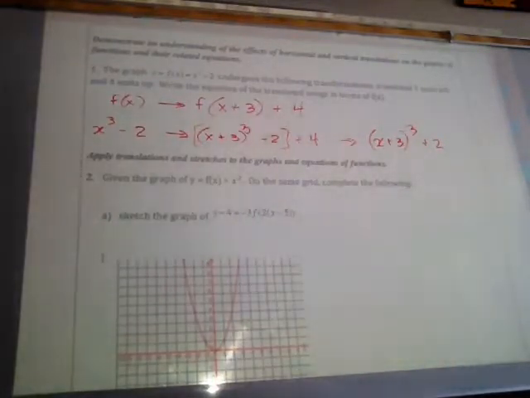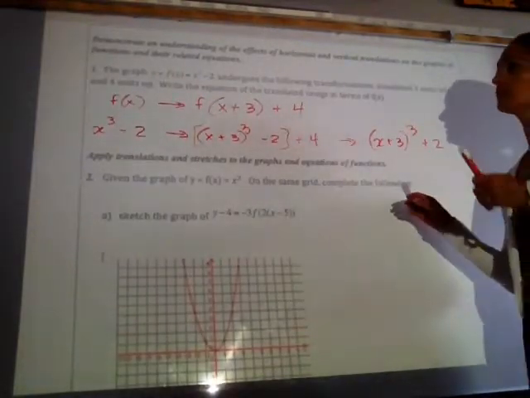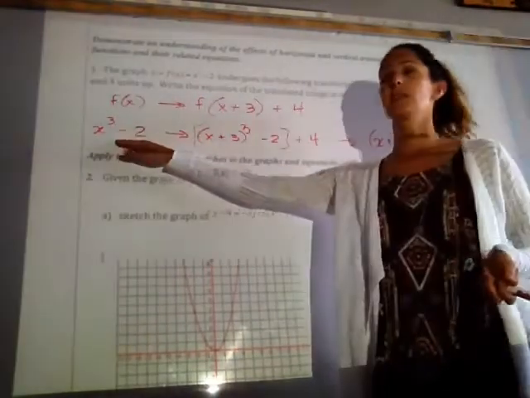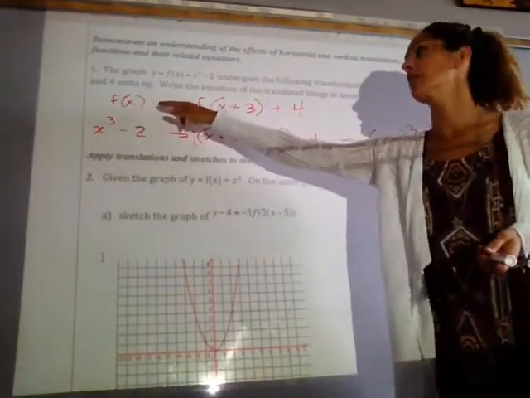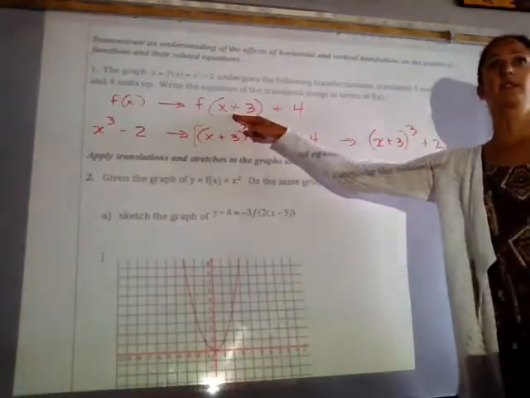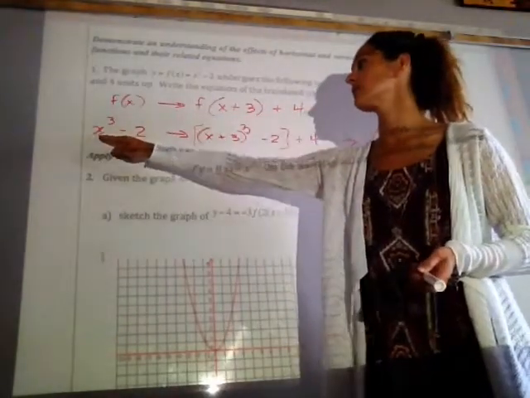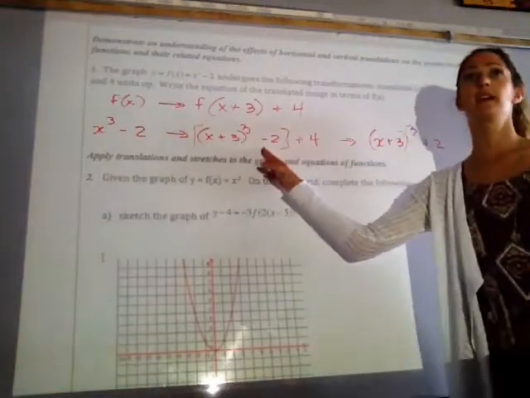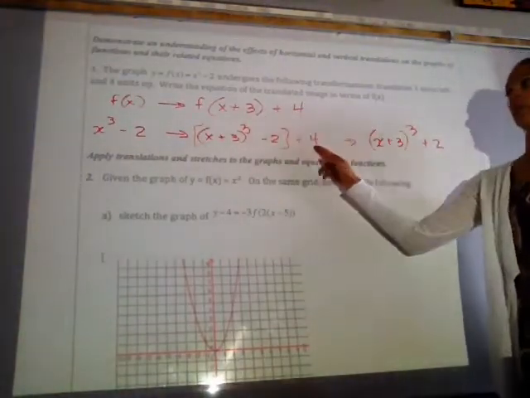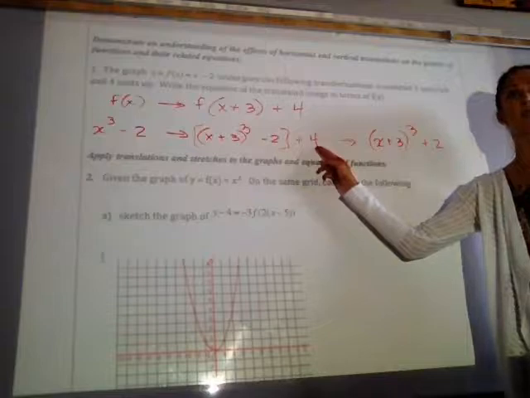Questions? Why is there like a -2 in the brackets with the x? So I just wanted to show like this was the original function. Okay. Now if we're looking at the transformation, x is replaced with x plus 3, right? Yeah. So this x was replaced with x plus 3, and then the negative 2 is still there. Yeah. But I also have to show that I'm going up 4 spaces. Okay.